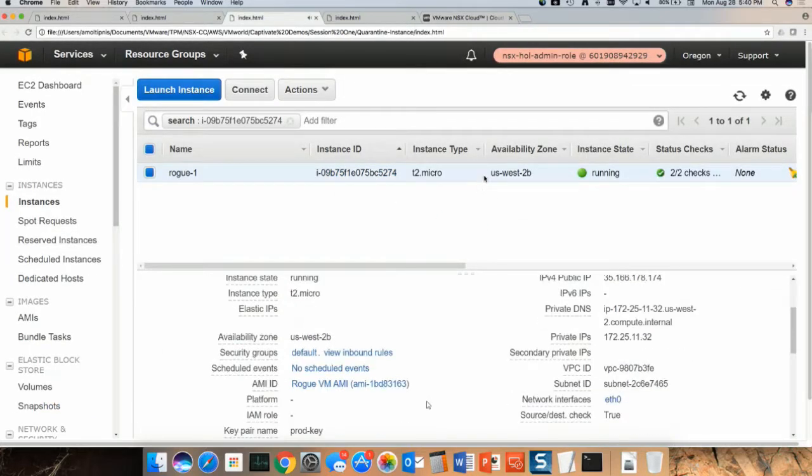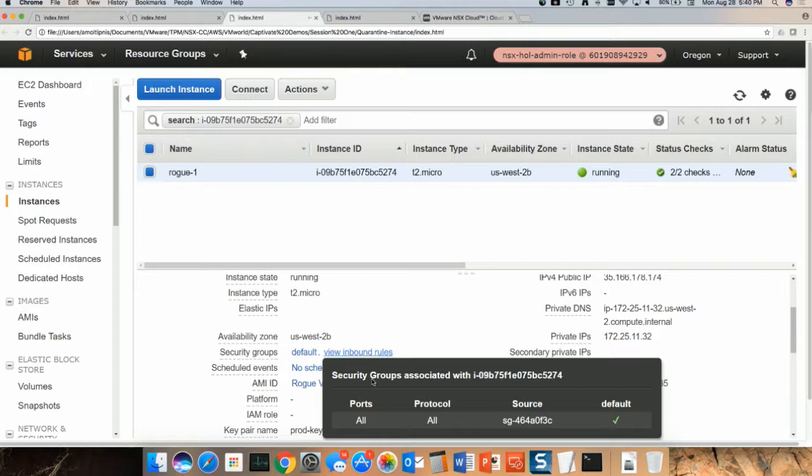Since this VM doesn't get managed by NSX, what we do is go underneath, on the VPC side, and change the security group of that VM to a default security group. We are using this default security group for the VPC for a special purpose, for enforcing quarantine. We configure the rules on that and restrict the access down to very limited access, so that you can only talk to the gateway to get managed. That's all you get and nothing else, right? We can look at the inbound rules on who can talk to this particular VM. This is typically the gateway talking back to the VM to get it managed. That's how we enforce quarantine policy, by switching them from an allow all security group to a default security group, which is used for quarantine enforcement.